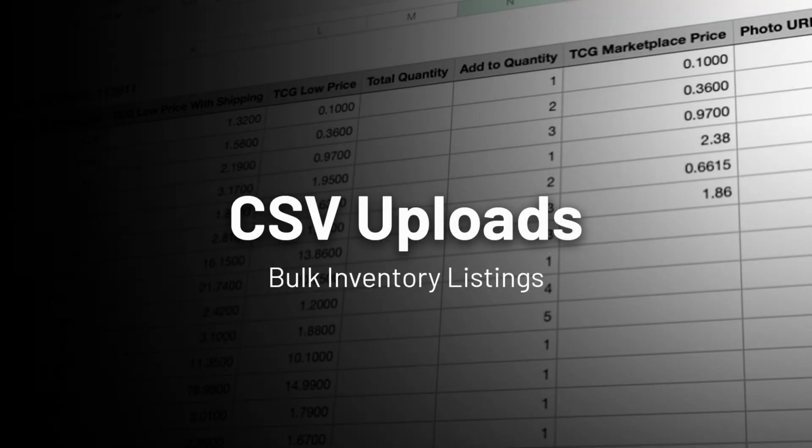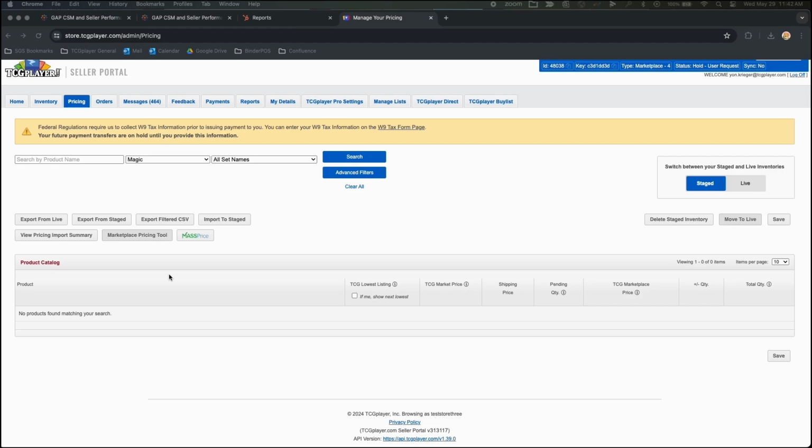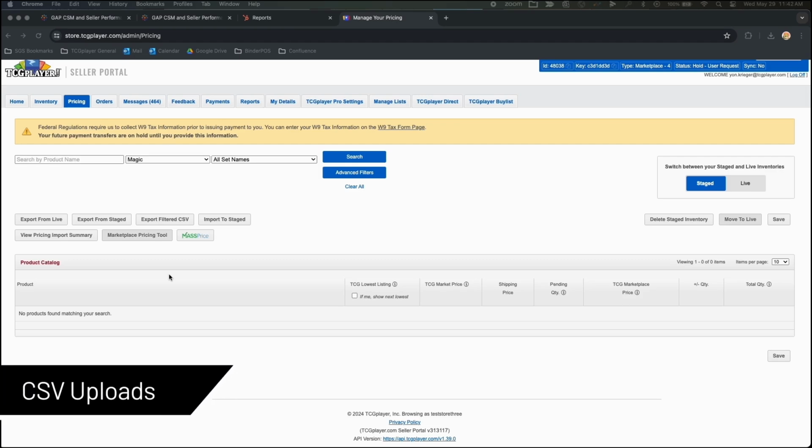Level 4 sellers can also upload lists of products at once using CSVs, which are a type of file you can create or edit with any spreadsheet program. A CSV can contain both product and price information, so you can use them to update your prices in batches instead of one at a time. Most inventory tracking software, including the seller portal, lets you download your inventory as a CSV.